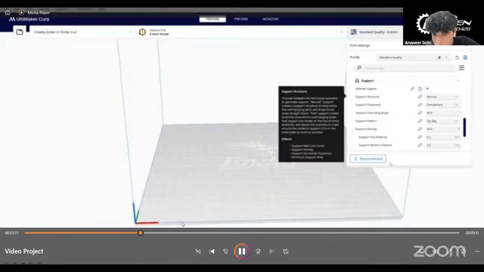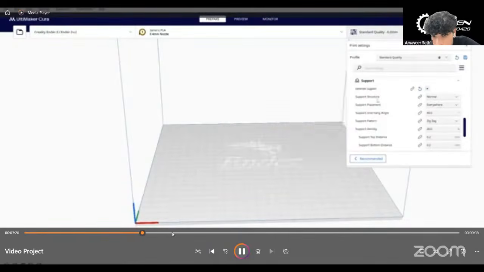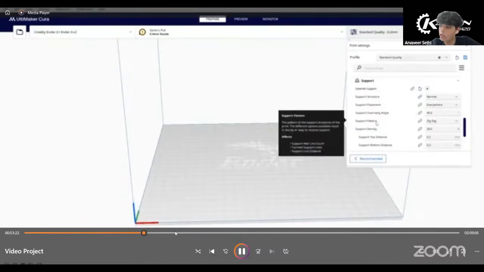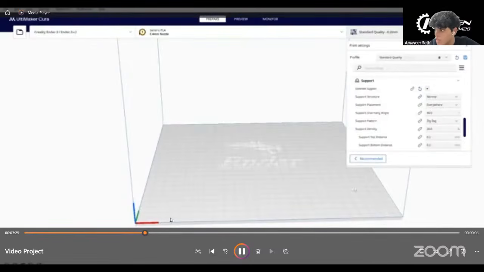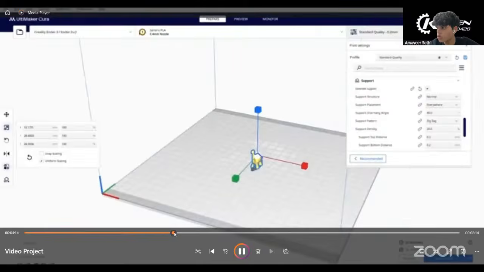So here you can define a bunch of things. You can change the printer settings here again in case you made a mistake earlier. You can move the entire thing around from here as well. So here I've added a basic STL file of a CAD model made earlier in Onshape. So you just download that CAD file, and there are multiple STL file converters you can find online or download. We personally like to use an online one because it's just way more convenient.